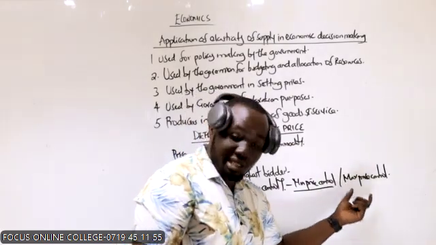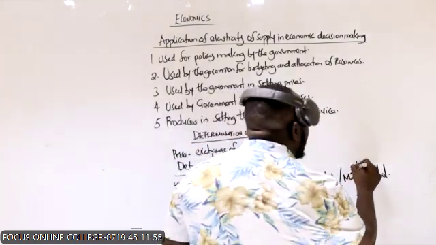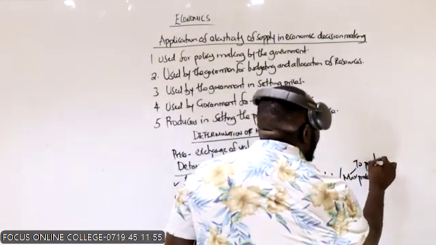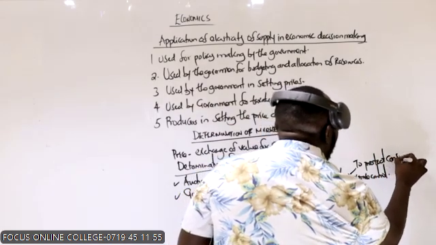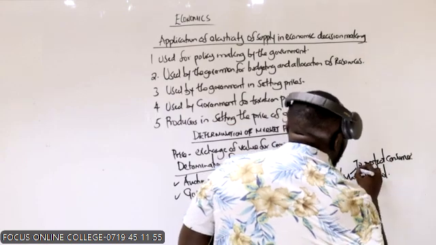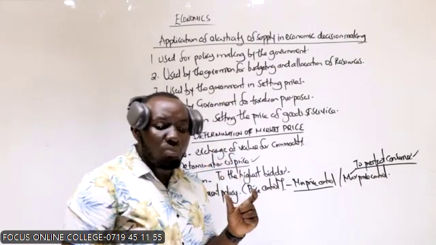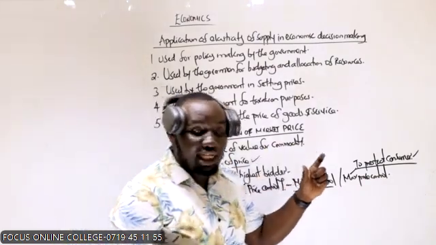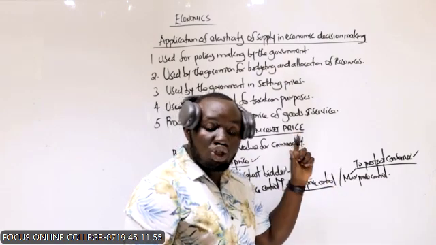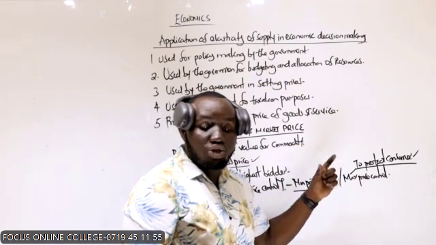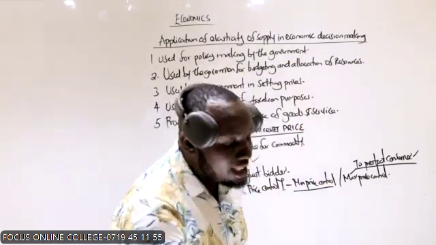But whenever we have a policy that we call the maximum price control, or the price ceiling, the government is geared to protecting the consumer. Are we together? It is to make sure that consumers are not exploited.